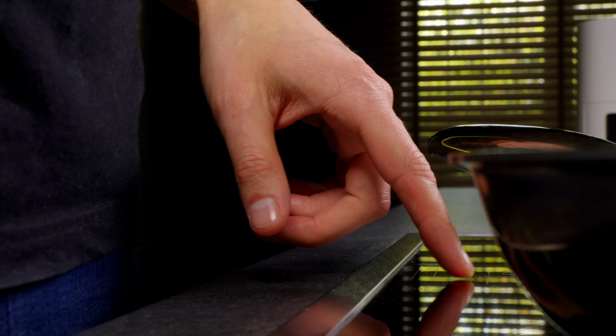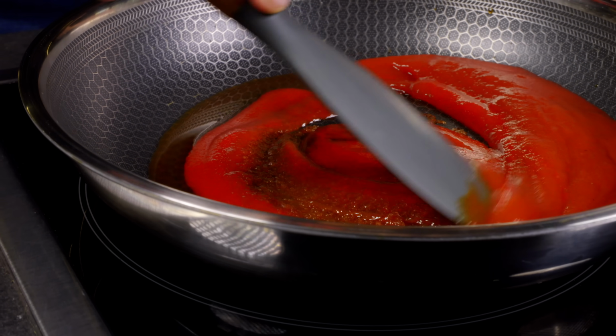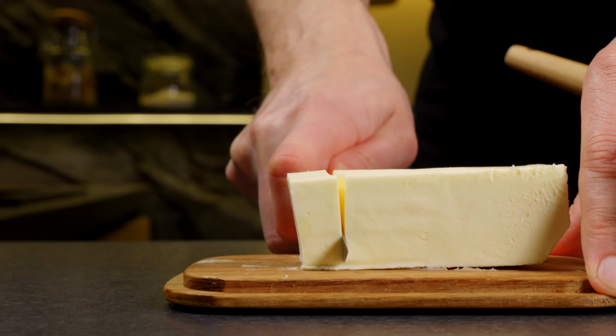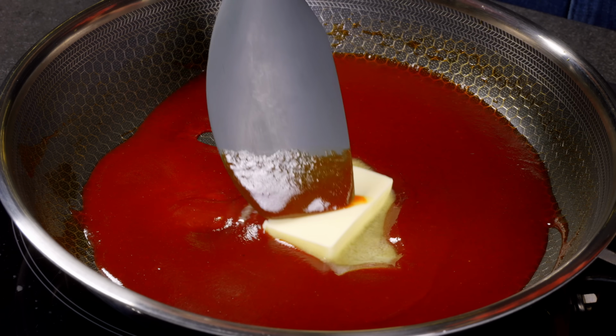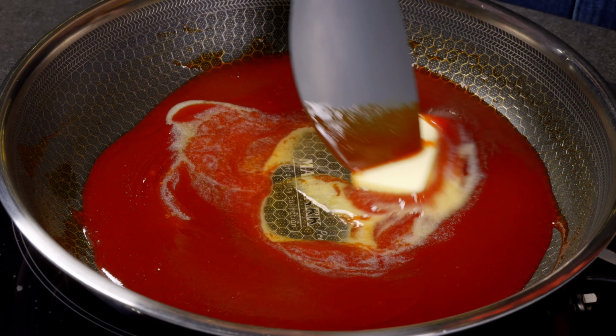Heat it gently, stirring until everything melts together into a smooth, glossy glaze. Then add in 3 tablespoons of cold butter, all at once is fine. Press it gently as it melts. That slow blending gives the sauce its rich, glossy finish.